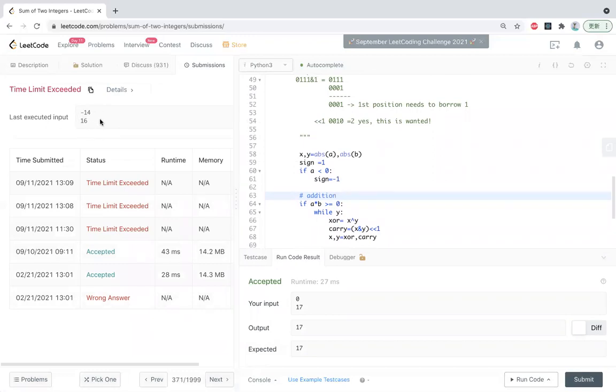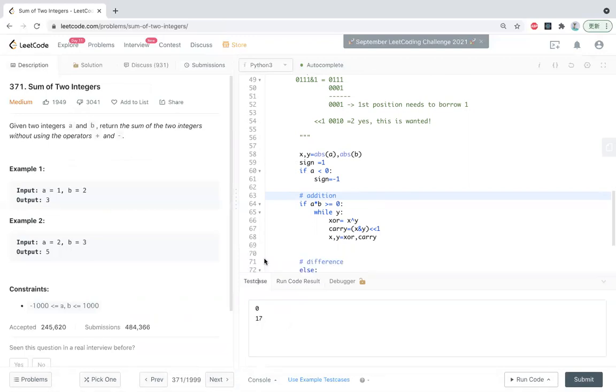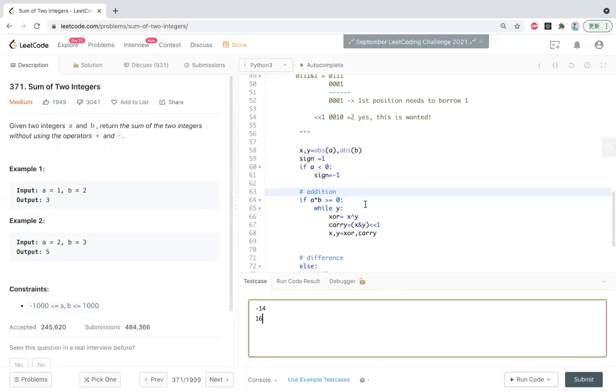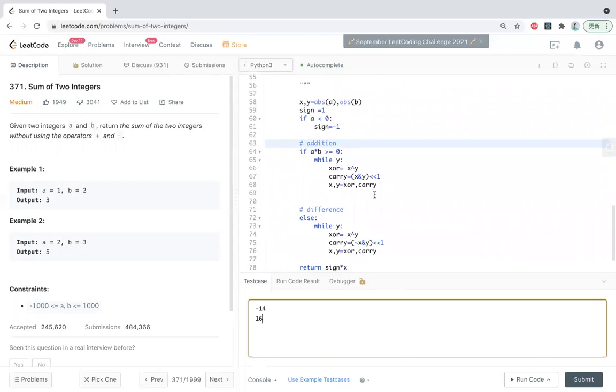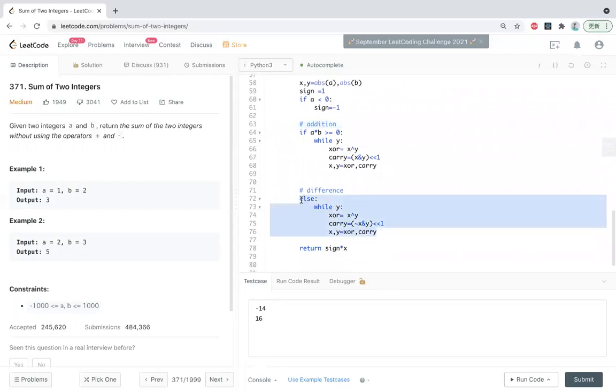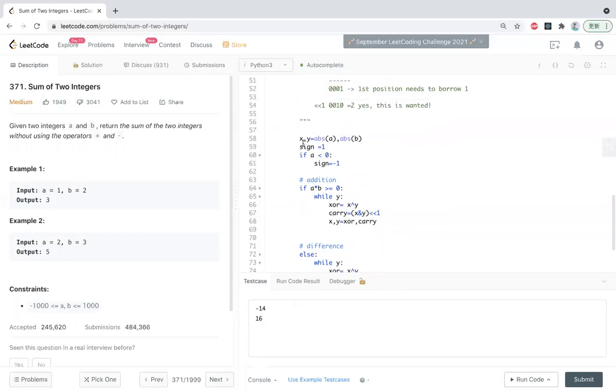Okay, so another case is -14 and 16. What is wrong with this example? Obviously this is the difference, but we want x to be 16 instead of 14, and we already defined x and y as the absolute value of a and absolute value of b. If this is 16 and -14, it is working.